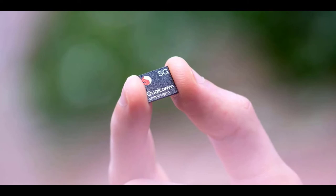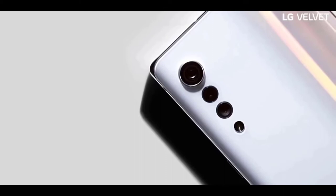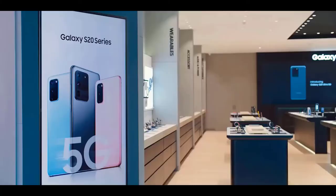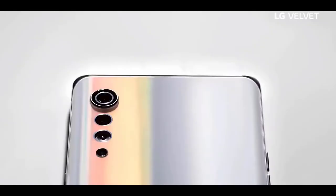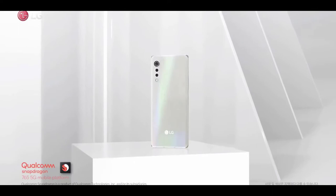The first time you pick up the Velvet, you'll understand that LG really did go all in on that bet. This is by far the most attractive phone LG has made in many years — maybe ever. It's beautifully crafted from top to bottom with a strong sense of balance in its curves and lines. Next to most other 2020 Android flagships, its 7.9mm-thick frame feels like something from the future, or from the recent past of a few years ago when many Android phones were pushing the limits of thin design. The symmetrically curved glass on the front and back adds to the sensation of thinness, and while LG isn't breaking new ground here, it's refreshing in the context of today's high-end phones.